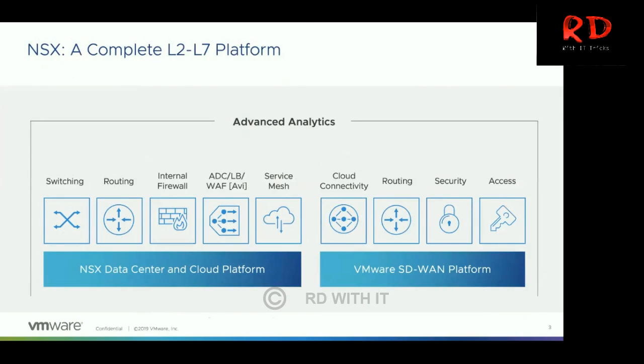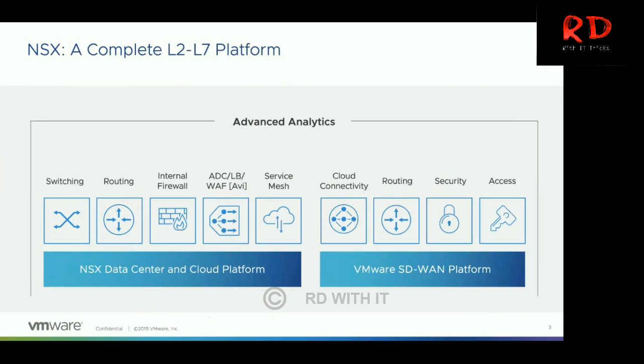As I touched on a little bit before, the NSX platform has really changed since it came out maybe back in 2013. Even in the last year, we've made big changes and enhancements to it. In the past, we could always do microsegmentation.